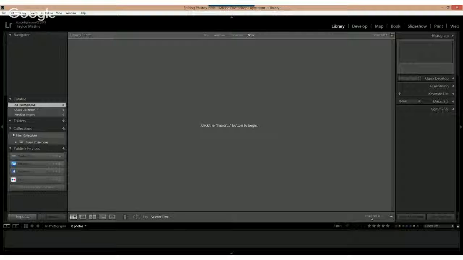Now, I'm just going to pause for 1 second. With presenting Lightroom and showing you how it works, I've tried doing live video in the past of moving my mouse down and showing you. It lags a lot, and it's actually really frustrating to watch. So at the end of the presentation, I'm going to give you a link where you can go and watch a video of me doing this in real time. So this will just be slides that I walk you through, but at the end you'll be able to see it as a video. So just keep that in mind.